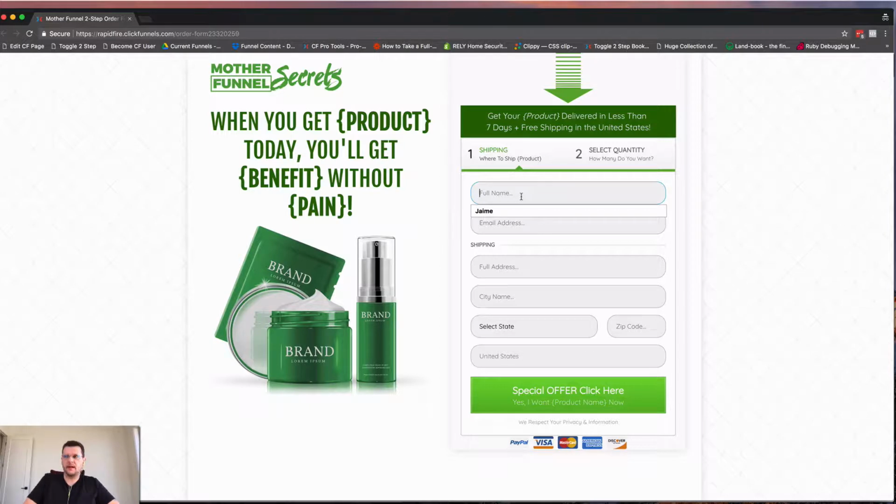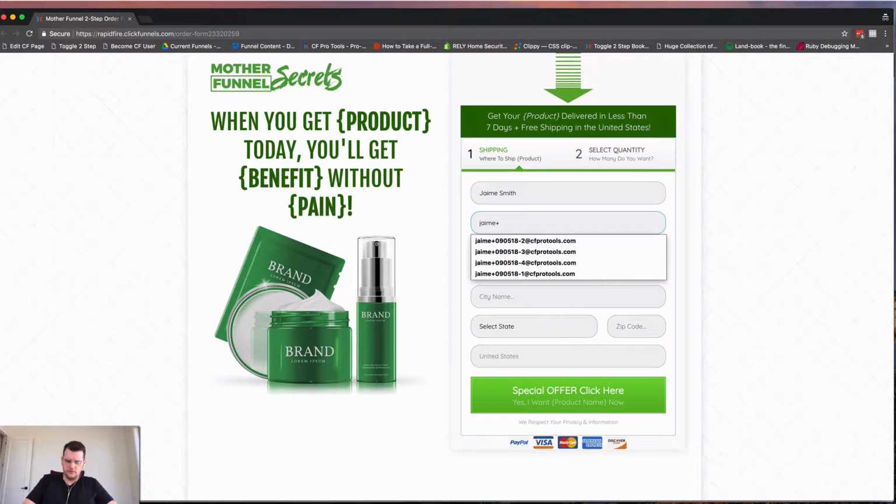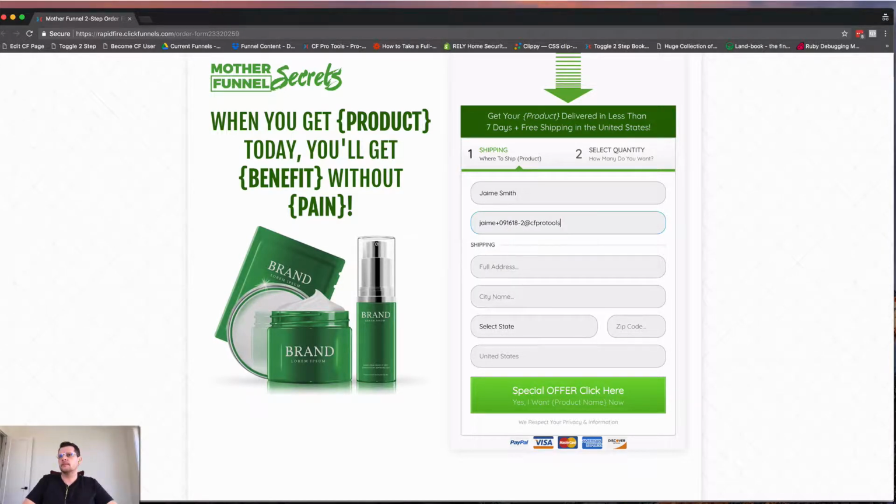So let's start out by running a quick test, and we'll fill this out, and we're going to give ourselves a unique email address. I always do that by adding the date and then a dash and then whatever sequence number I want for the test that I'm running. I've run this once before, so this is -2, and we're just going to say 123 Anywhere Street, in Anywhere. And let's say this is Idaho. Zip is 1, 2, 3, 4, 5, and it's in the United States.